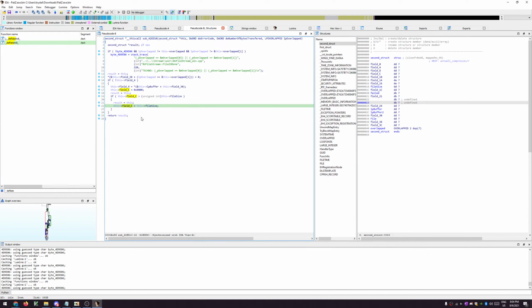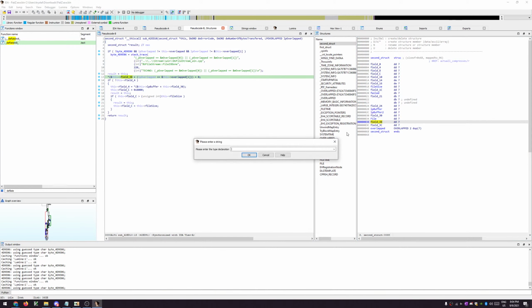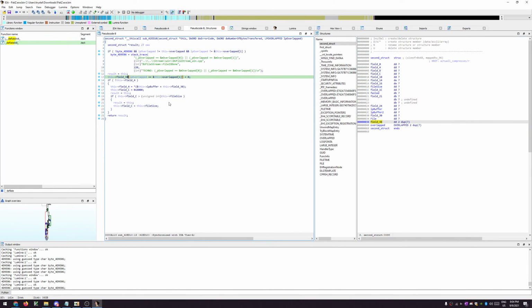What the fuck is this? Yeah, I guess this is just int field 38, 2, 9 and I really don't understand this.